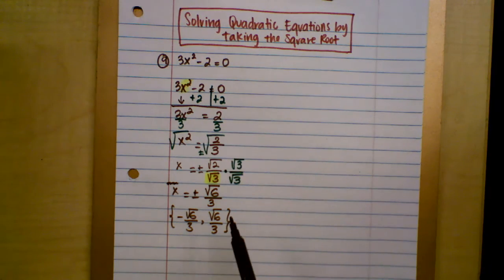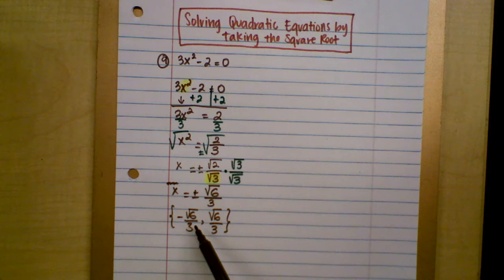So now, alert, alert, alert. Do not go ahead and say, 3 goes into 6 twice, so it's going to be negative square root of 2. No, no, no, no, no. It doesn't work, okay? Because they're two different kinds of numbers: one is irrational and the other is rational. So do not simplify them, because they're not the same kind of numbers. So you leave them alone, okay?